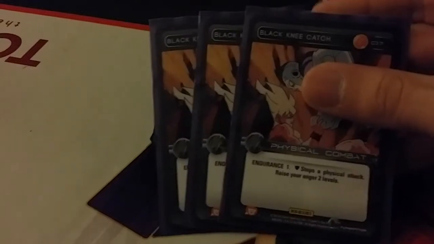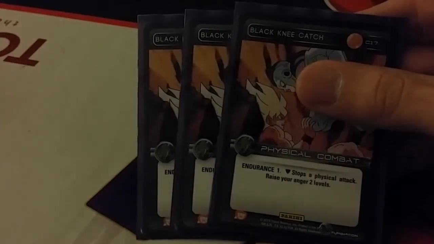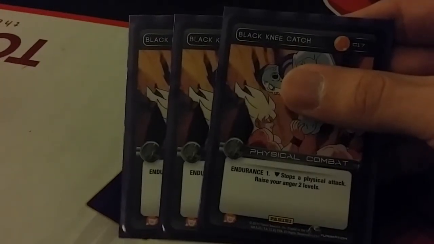Next we're going into physical combats. This is a physical stop, Black Knee Catch. Raises our anger 2 levels. It's really good. We're trying to get to level 2 and possibly even higher. And we have a lot of anger for that. So we're probably going to get there really fast.